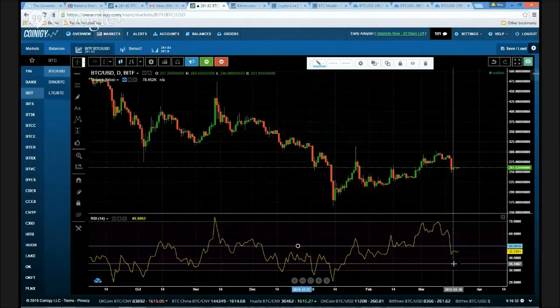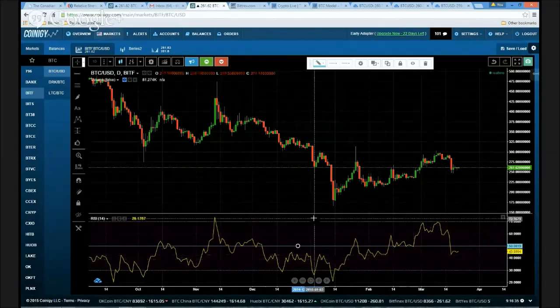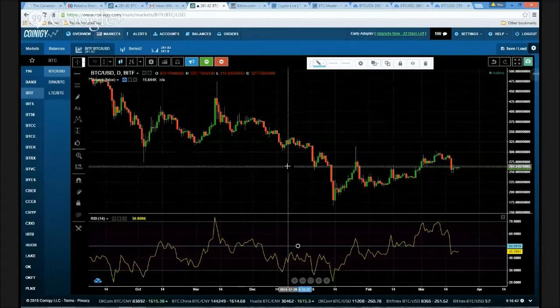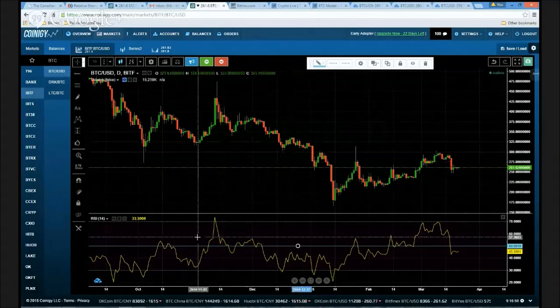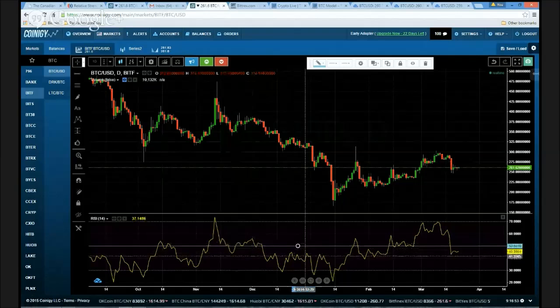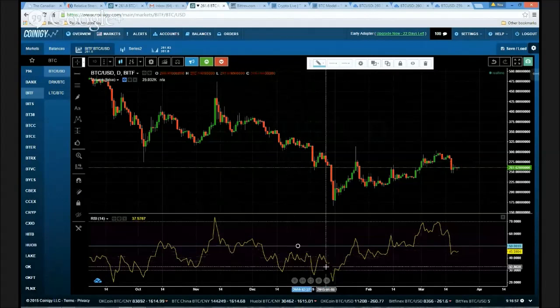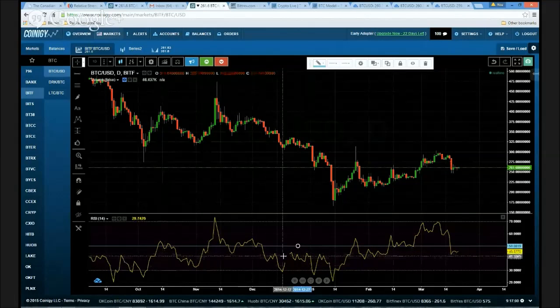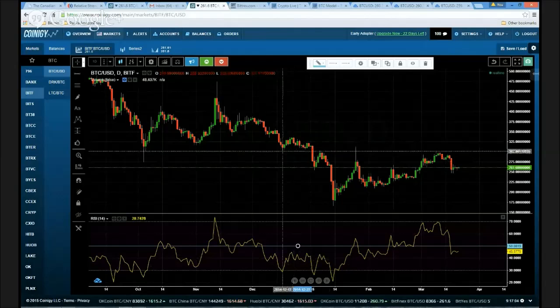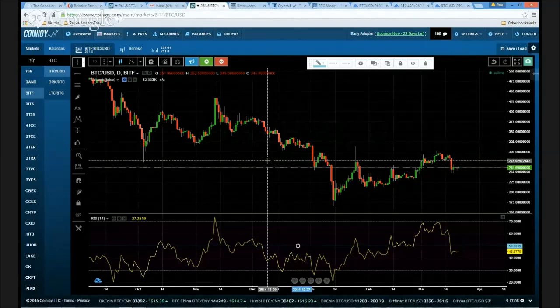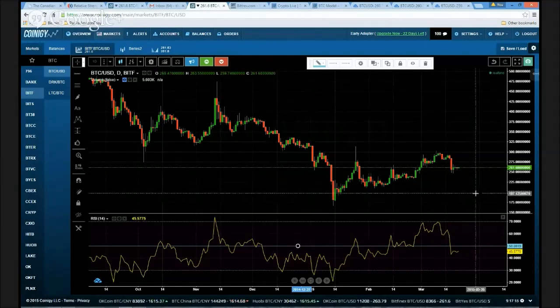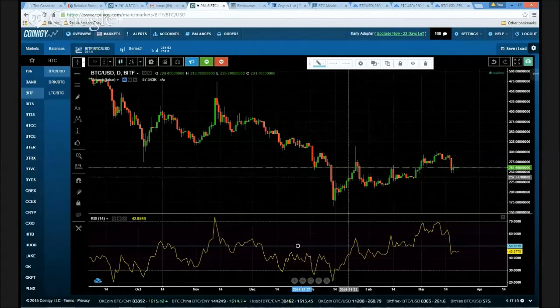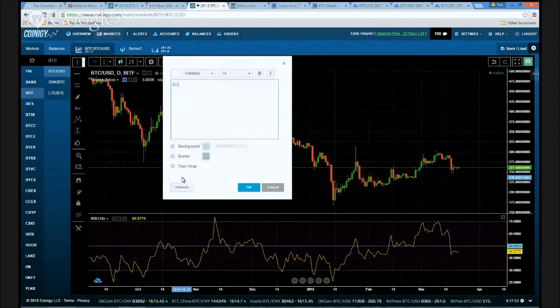So what are some ways we can use the RSI to our advantage? What most new people to trading need to understand is that a lot of professional traders really don't like using indicators themselves to give signals, because by definition this is lagging information. So the way I like to use these kinds of indicators is to let them tell me if the market is either internally stronger than what price would lead you to believe, or internally weaker than what price would lead you to believe. And how do we do that? We do that through the concept of divergence.